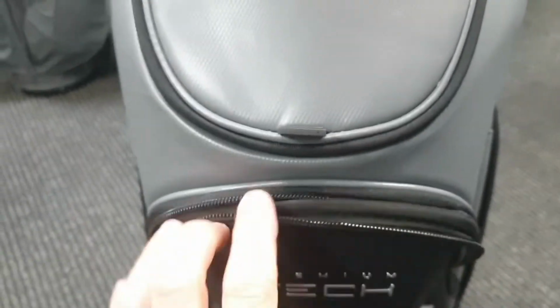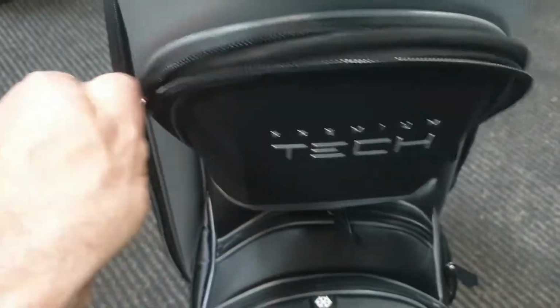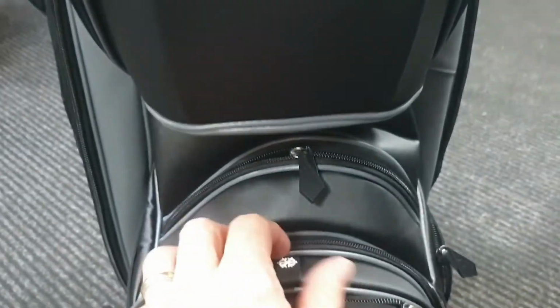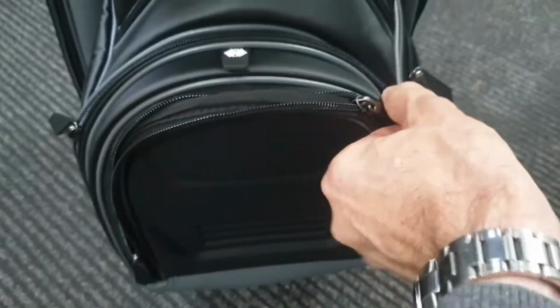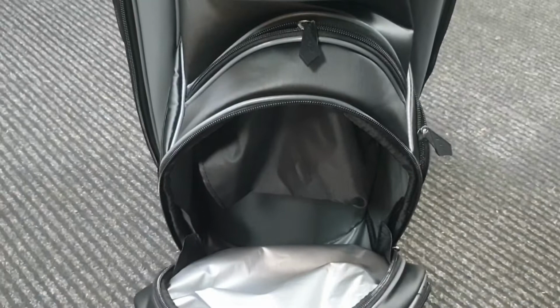This has got to be insulated again. Again, you can get a meal for about 4 people in there. You get a roast chicken, vegetables, all the trimmings in there, and keep it nice and warm for out on the course. You should actually think about selling these in camping shops, to be honest. There's that much insulated space in the bag. A little pocket there, this would be like a glove pocket at the side.